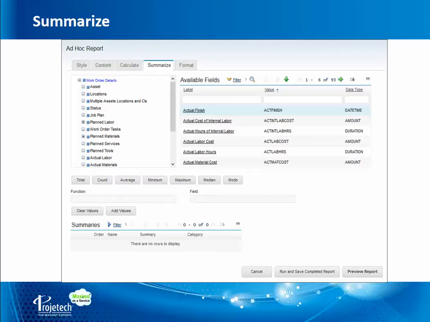Okay, what you can do inside here, it's somewhat similar, but a little different. In this case, let's say you want the average of all your year-to-date costs for your assets, or the average of the budgeted cost for all of them. You can add in your budgeted cost or year-to-date down here, and then average them out. And it will actually add in a brand new field so that you can see the number for that. Okay.